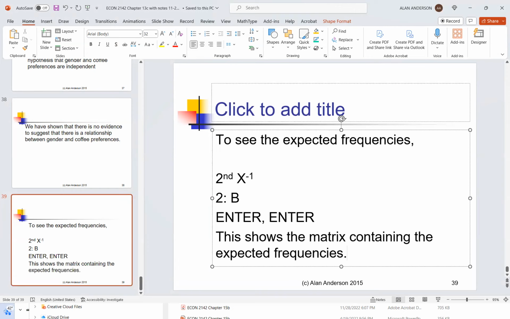Okay, that's the part that it saved us from doing. It would have been nice if it could have done this with the goodness of fit test, but we weren't quite that lucky. But here, it's taking care of it for us. So in effect, the calculator is essentially doing all the tedious calculations for us and leaving us to draw conclusions from it. And that's kind of nice.